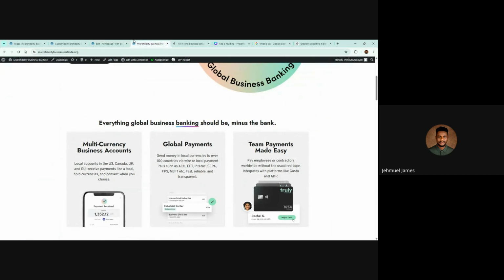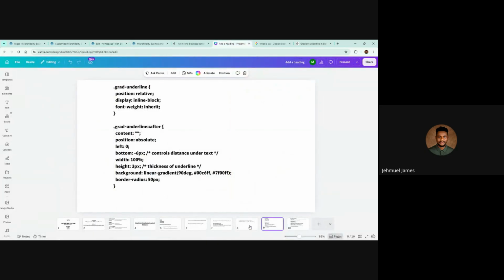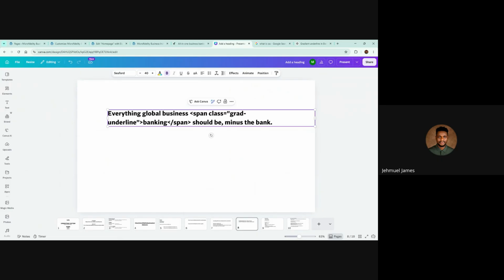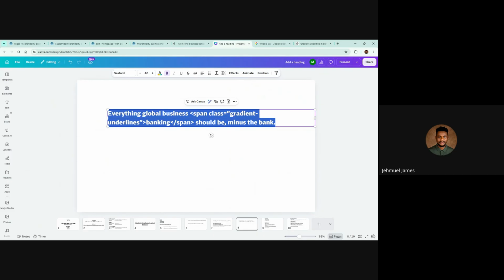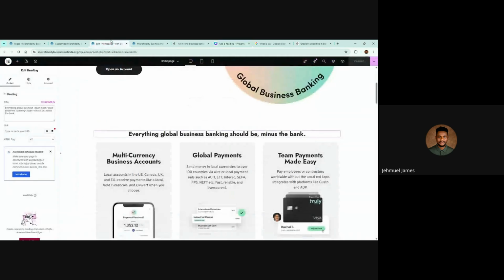So we could save this and hit. If at all you see anything, it's just going to be conflicting code. Do you understand? But as of this point, they are not connected in any way, so you don't see that effect. So in order to see that effect, you're just going to come here, right here in Elementor. Well, let me show you in real time. You're just going to come here, right, on this code and change this grad underline to mine, gradient dash underline, and copy the whole thing. Don't worry, the span close command is still the exact same thing. You don't need to change anything there. So copy this, come here, and paste it.